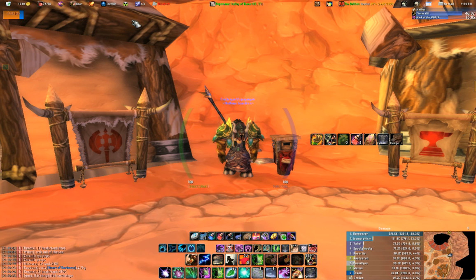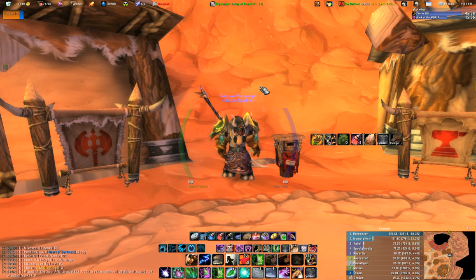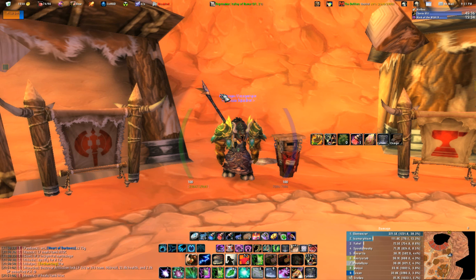This is the IceHUD options, and these bars on the side of my character are IceHUD. I use it in place of any kind of player frame. I mean, I guess I have the Grid one up here, but it's really nice for in combat because you end up not having to look up in the corner of your screen during combat to see where your life is, and for tanking especially, it's pretty important to see if I'm about to die. I need to know right away. So same for arena. I just prefer it. It's kind of a cool add-on. I like to keep the bars simple. You can do all sorts of crazy stuff with the bars, but I just keep it simple.